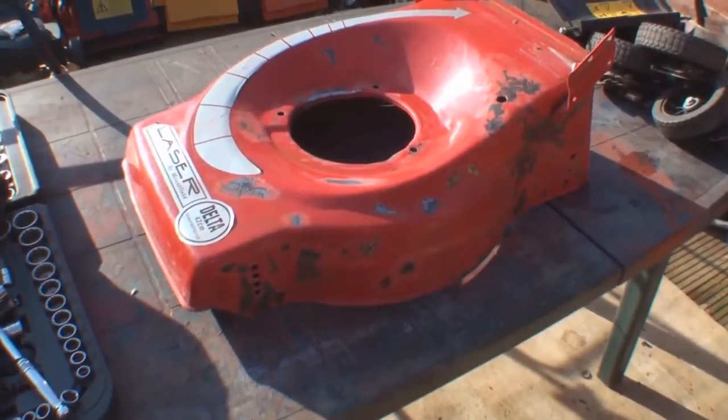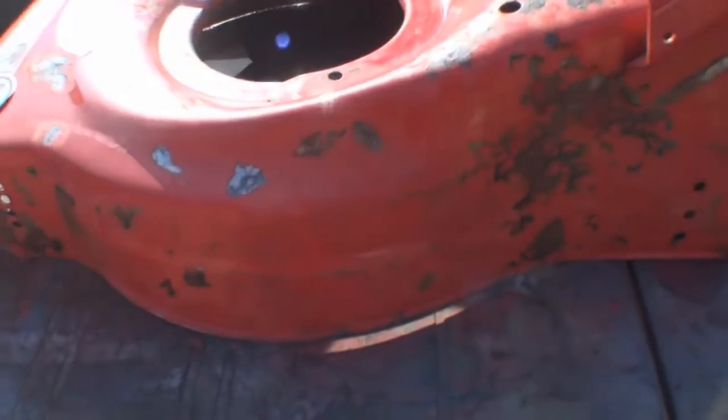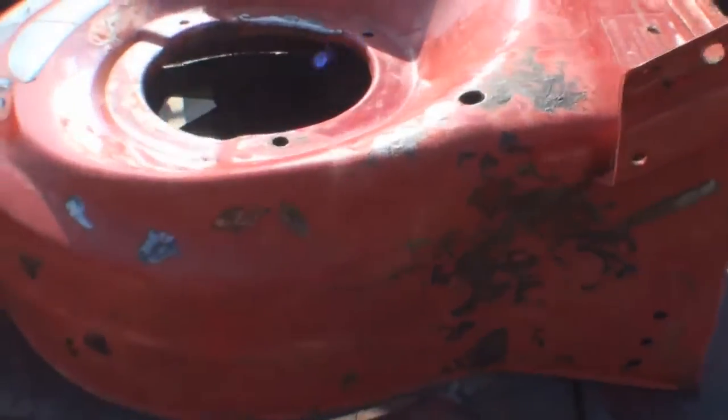Alright, well there we go. I've gone and done it again. I've stripped it right the way down. I did look at the deck and I thought it probably would have needed some extra painting. So what I'm going to do, I took the wire brush to it, as you can see, and it's revealed loads and loads of paint that was loose.